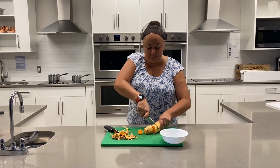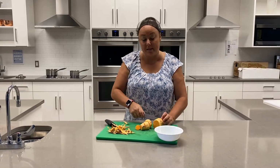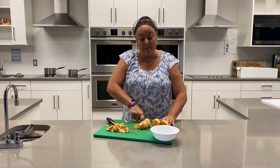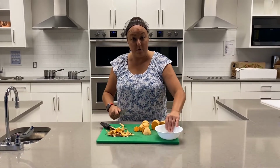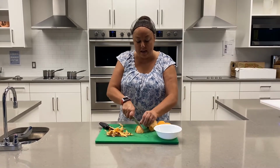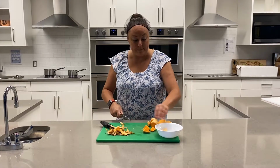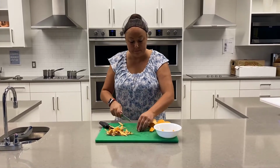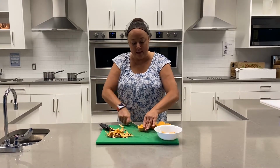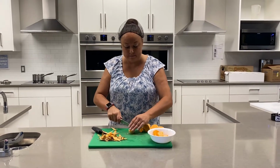When we're cooking our sweet potato or yam, we can either steam it, boil it, or you can steam it in the microwave as well. When steaming it in the microwave, you're just going to add a little bit of water to the bowl and put the sweet potato in there and put it in the microwave to cook till it's soft. Today we're going to boil them though. Again, we're going to dice them up nice and small so that they cook quickly. The larger the potato, the longer it's going to take to cook.